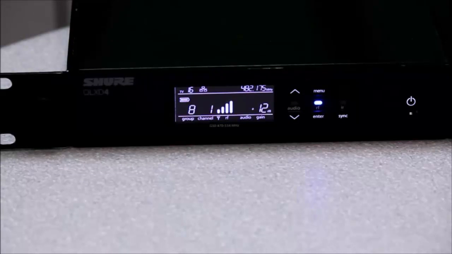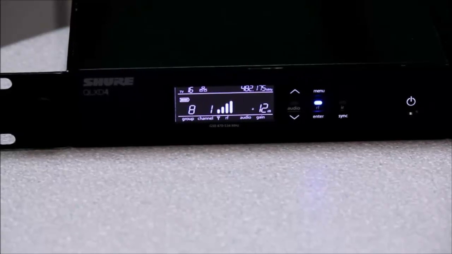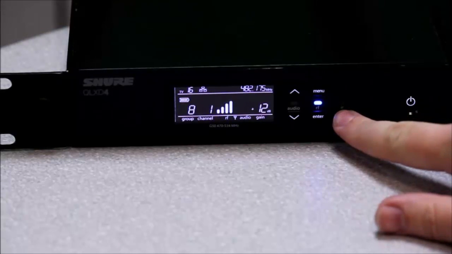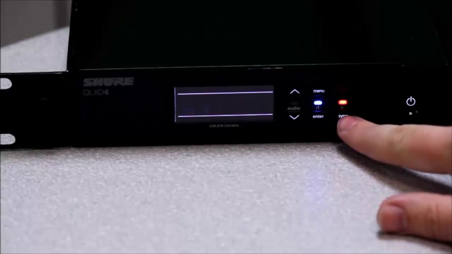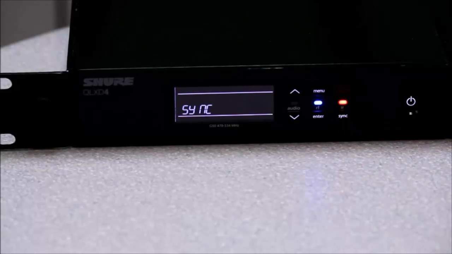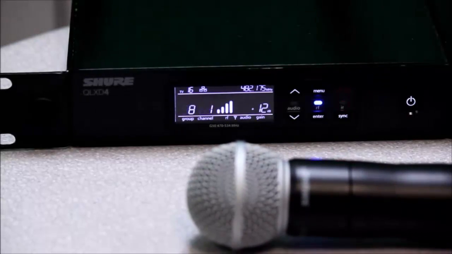The RF LED indicates that a transmitter is on and communicating with the receiver. If this LED is not active, the transmitter is not powered on or it is not synced to the same channel. The sync LED indicates sync status. If this LED is blinking, infrared sync mode is enabled and the receiver is waiting for a transmitter to sync with. When the receiver and transmitter are aligned for syncing, this LED will stop blinking and become solid red.